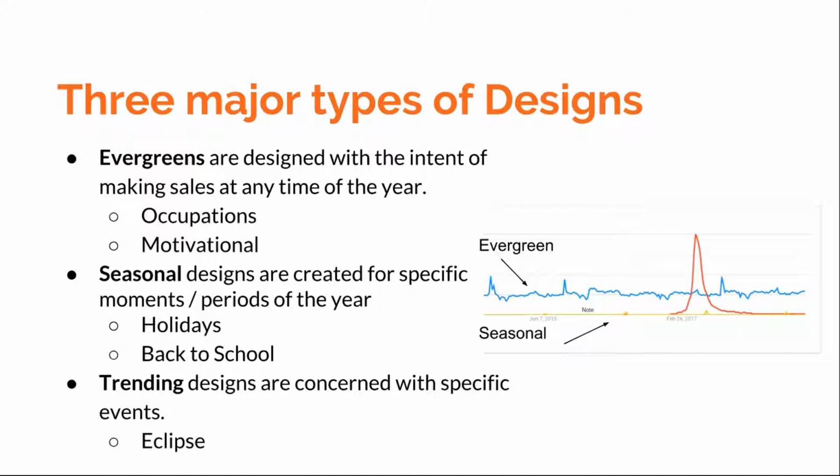Same thing with back to school. A couple weeks before school starts, people are usually buying. And once school has started, people kind of slow down their buying for back to school stuff. And then after that, it's pretty much done, and you have to wait until the next year to start seeing sales again.